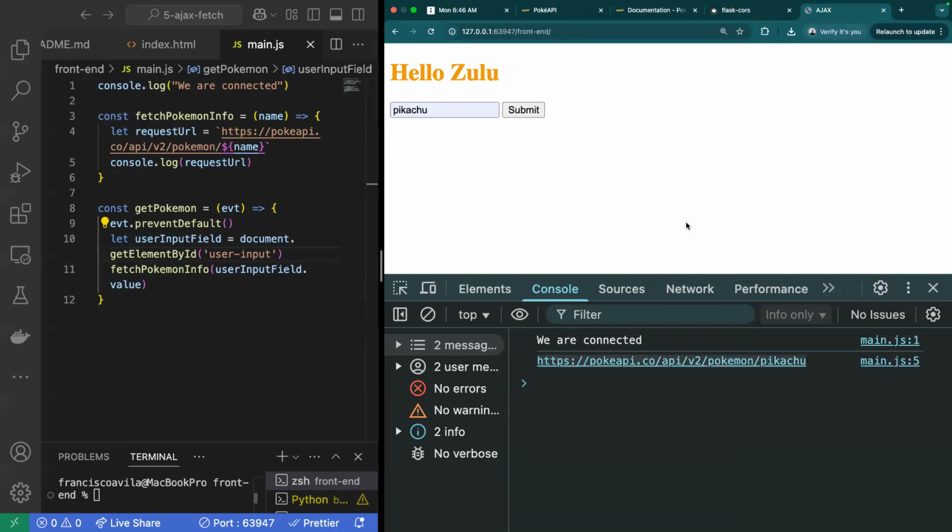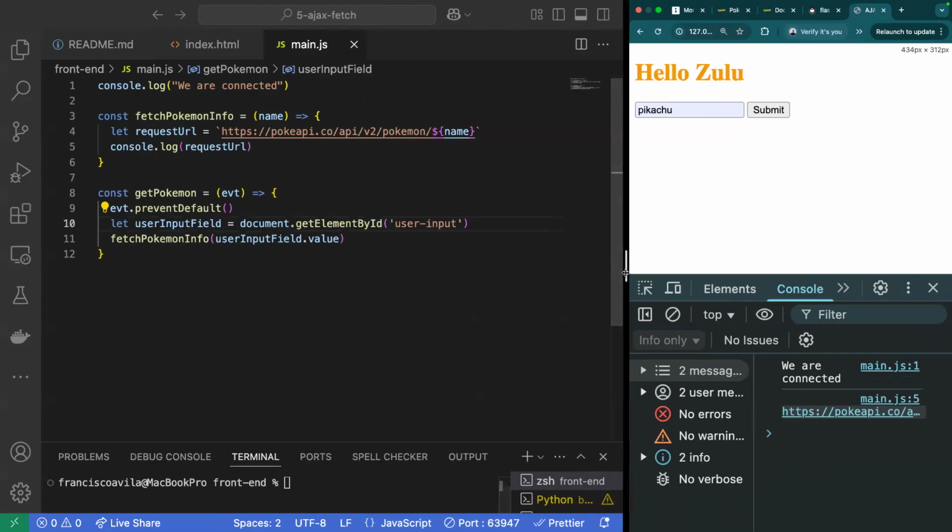Does anyone have any questions up to this point over what we've done? How we're connecting the dots? For the user input field, couldn't you just attach dot value at the end of that? That way, when you call the fetch Pokemon info function, you don't have to put user input field dot value because it would already be set to that. I definitely could. The main reason why I haven't is because I want to grab the actual form itself so I could reset the attribute value once the submit button is clicked and reset it back to a blank value. Does that answer your question? Yeah, that makes a lot of sense. Thank you. All right, awesome.